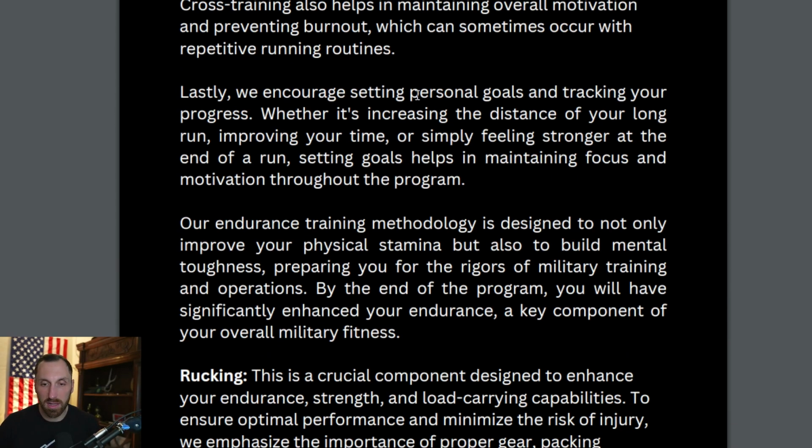Lastly, we encourage setting personal goals and tracking your progress. In regards to tracking your progress, day one of this program is going to be a 2-mile timed run. Most people training for the military need to improve their run times, so that's where we're going to start. And I highly recommend tracking your progress on the specific modality that you are training about every 6 to 8 weeks, right? That gives the program enough time to work, but it's not so long that if there is a deficiency or something you need to tweak for your specific needs, you continue without making that simple adjustment, right? So test yourself every 6 to 8 weeks so that we can make the tweaks that we need and stay on track towards our ultimate goal.